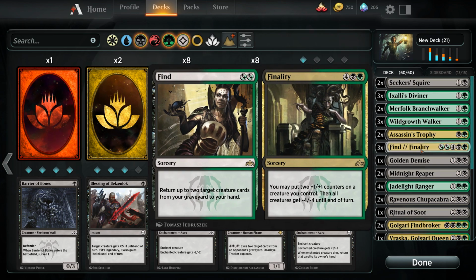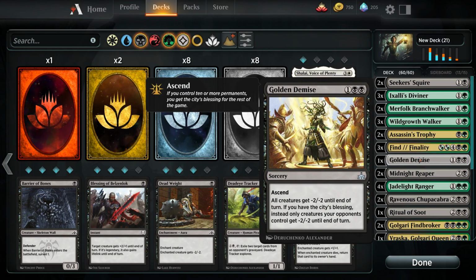Then we have 3 copies of Finality. In the early game we can get a lot of creatures back from the graveyard, and in the late game we can just wipe the board with it. Then we have Golden Demise. It's mostly against aggro decks. It's really good in the early game, and in the late game the escape bonus is also really nice.